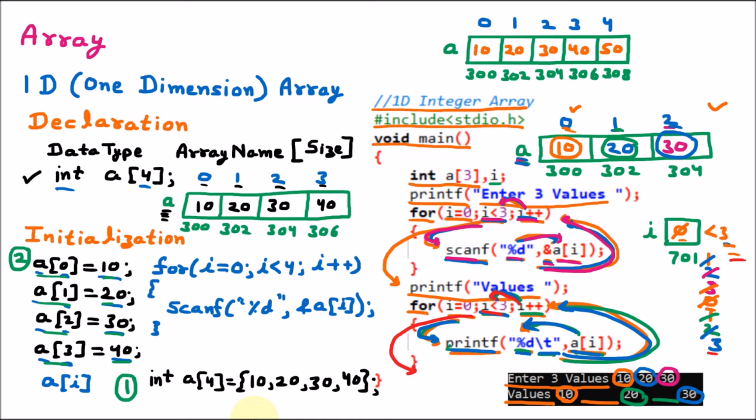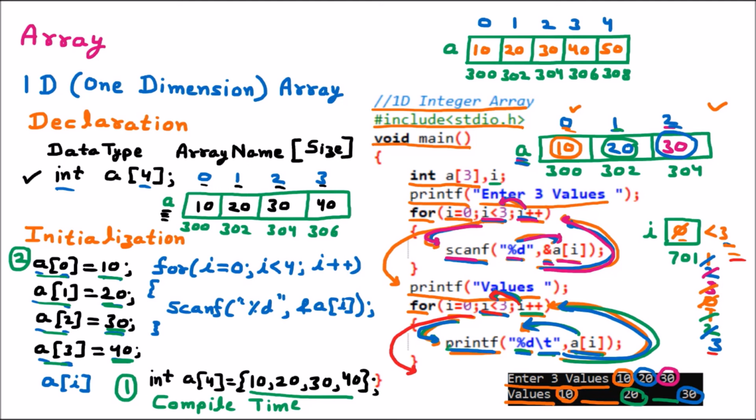These first and second ways are called compile time initialization. The reason is that we are providing the values when we are doing the coding. When we are providing the array, at that time we are providing 10, 20, 30 and 40 as the values of the array, or in the second case again we are providing 10, 20, 30 and 40 as the values. So while we are doing the coding, at the compilation time, the compiler knows what the values of the array are. So this is called compile time initialization.